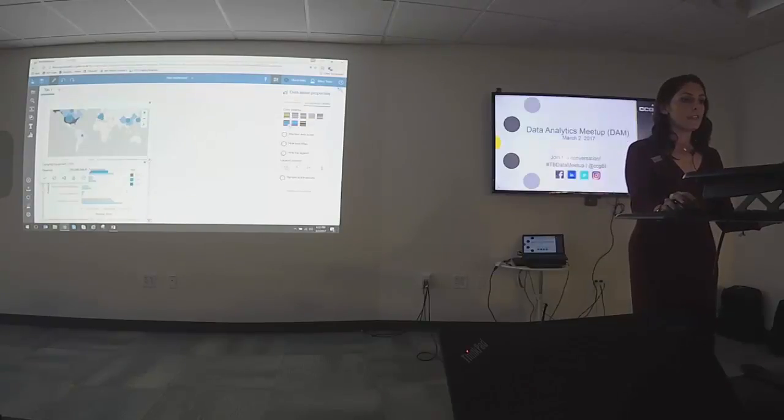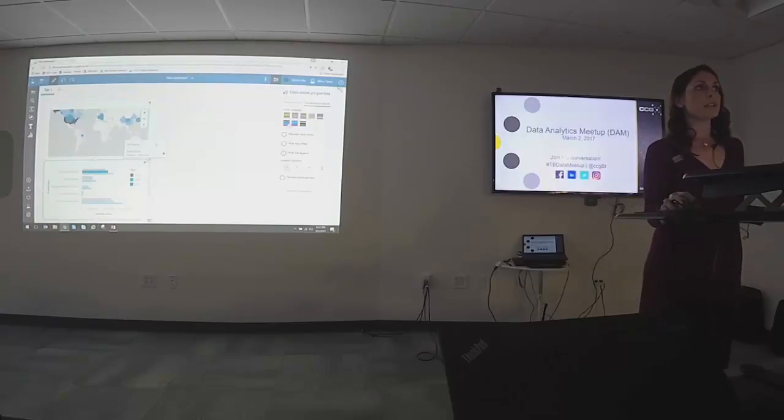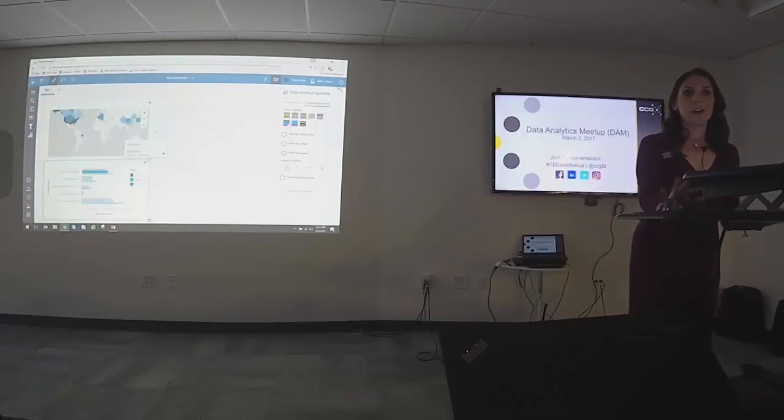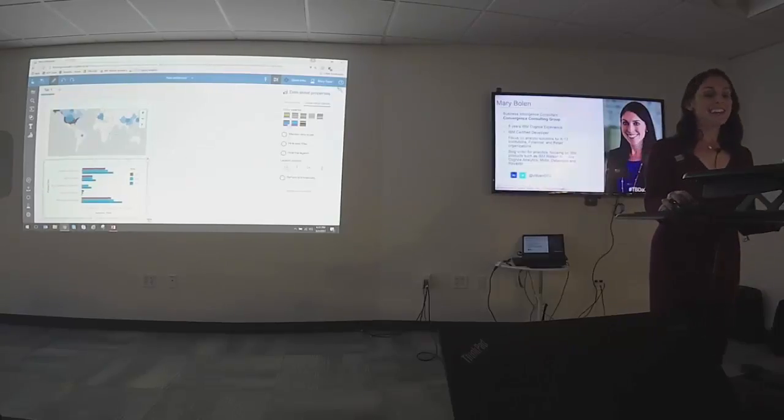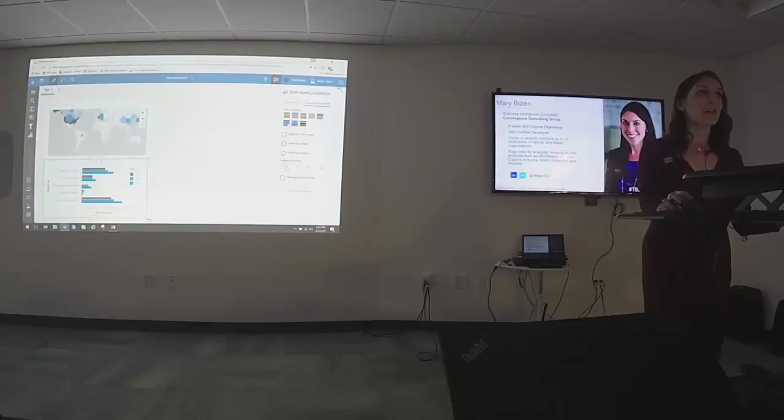Another thing that they have added is the ability to easily clear your filters. If this little filter icon is shaded in dark blue, then it means that there's filters applied. Let's say you've been having a lot of fun digging around, really getting into the meat of the data on your dashboard. You're like, well, now I can't remember how to get back to the beginning. Now you can just easily clear out those filters from your visualization.